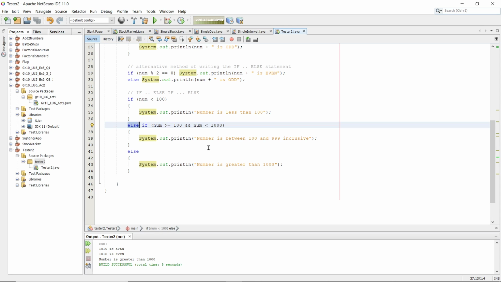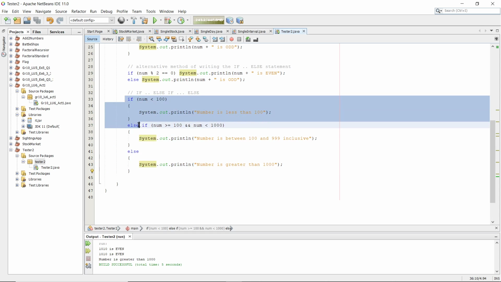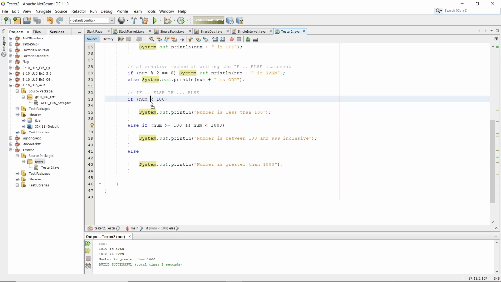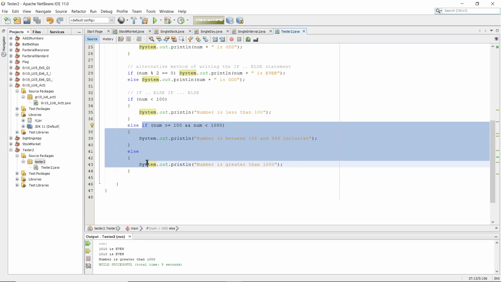Is the number less than 100? Is it between 100 and 1,000? Or is it greater than 1,000? Obviously I could have plenty of options, but in my case here, I'm just testing for three possibilities. So a single else is not going to cut it. In the else, I've put another if with the last two possibilities in it. So there's the first if else, and this here is the first case. And now I'm putting in the next if else because I've still got two possibilities.